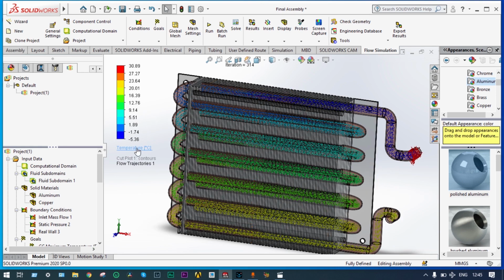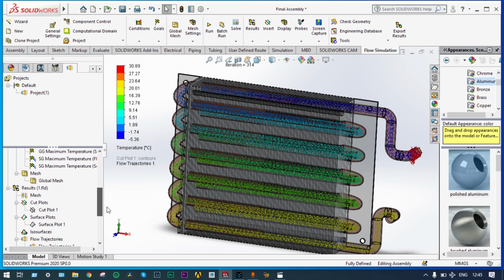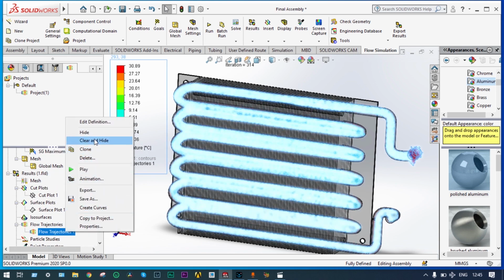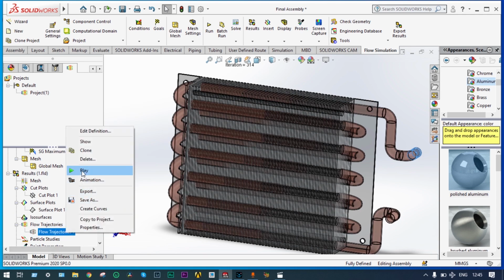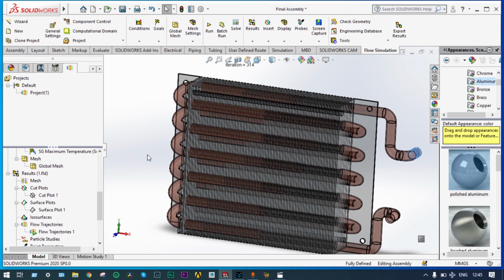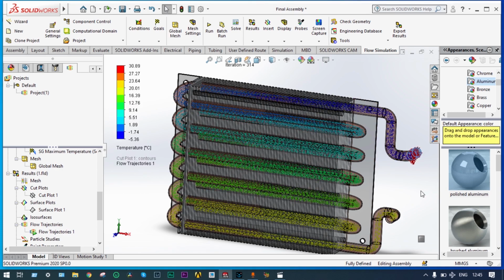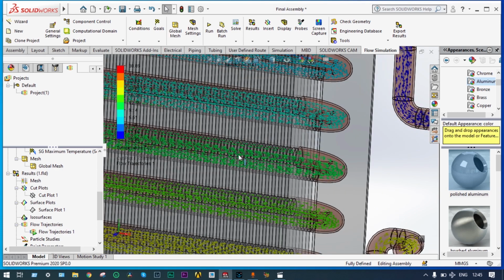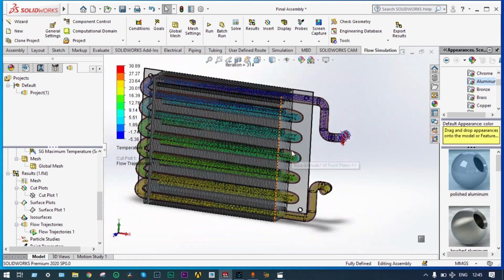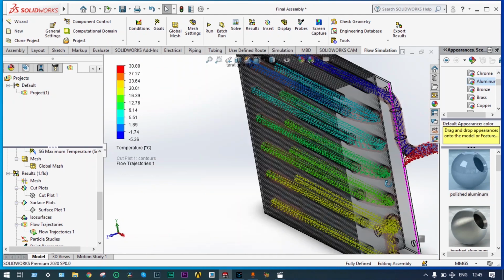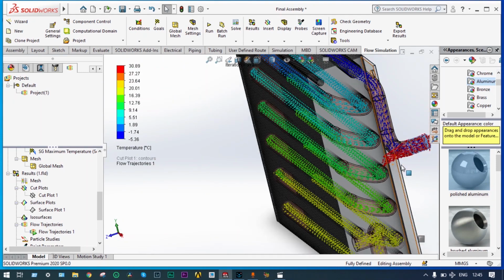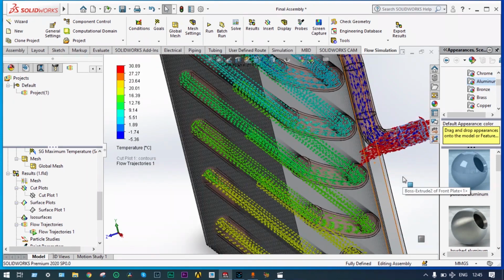Now do one thing, we will see this one in the form of animation. Flow trajectories, clear and hide, and we will see it in the form of animation. Play. You can see from all sides.